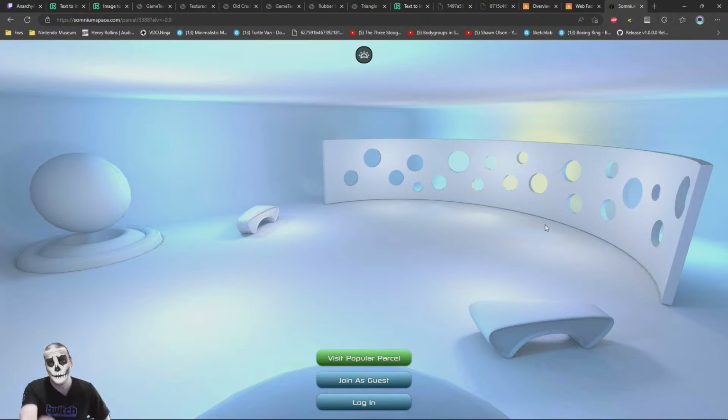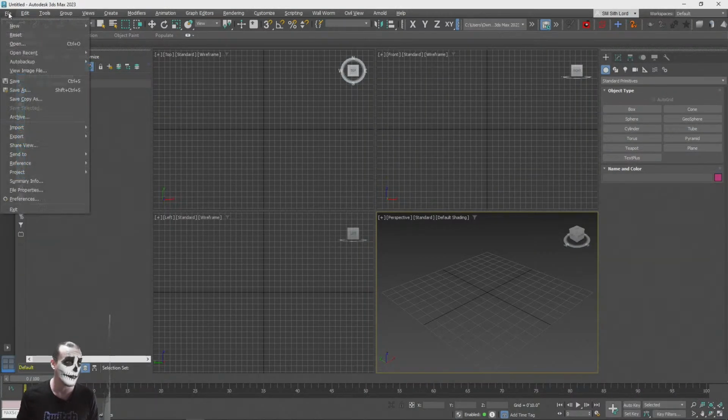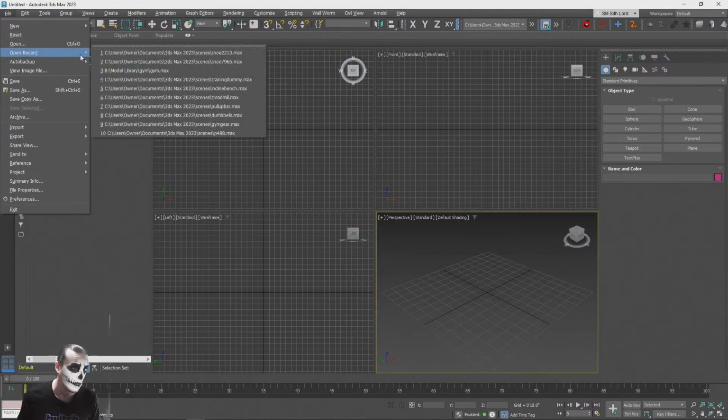So we want the camera to fly around here in a loop, very much like what happens on regular parcels, with that camera kind of just rotating around the whole parcel. We want to have a custom thing for a world. Now we can't just rotate around an origin in a world because there's no telling what the world's going to look like. We have to define a custom camera, at least a custom camera position like I did here, or a custom camera path like I'm about to do in 3ds Max, where I created that 3D model.